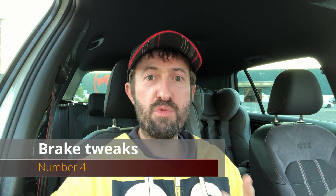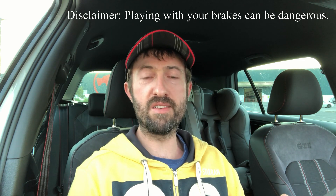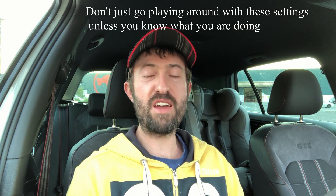Now speaking of brakes, tweak number four is all about brakes — brake stabilization and brake over assistance. You want to get rid of these; they're options you can actually turn off. Brake stabilization is the car wanting you to always brake in a straight line. If you've run semi-slicks on the track, which run at quite a low PSI, under heavy braking the car can squirm a little bit anyway — you don't want the car coming in and trying to correct that. Turn that one off. Same with the over assistance: by default this makes the pedal more linear, so the more you push the pedal, the more the brake is applied.